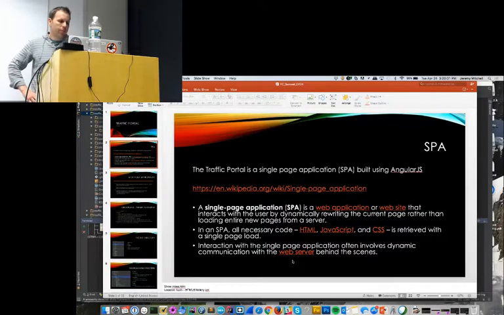So Traffic Portal is a SPA. It's a single-page application. So basically, you load it up the first time, you get one index.html file, some CSS files, a JavaScript file. It loads one time. And as you navigate around Traffic Portal, it uses the HTML5 location hash to navigate between different states, render different views, and get whatever data it needs, pulls it in through the Traffic Ops API, and renders that in the browser.